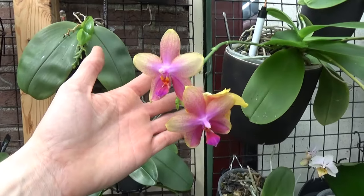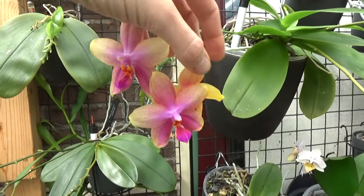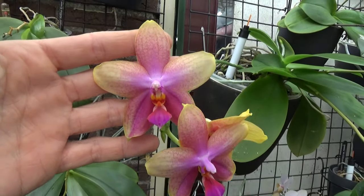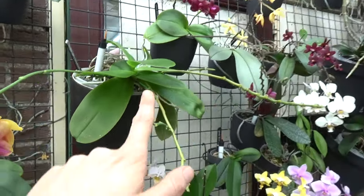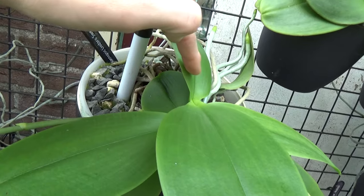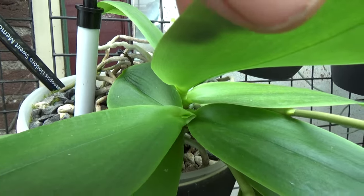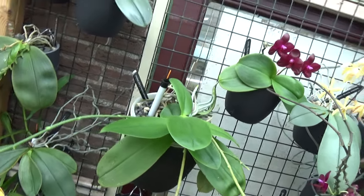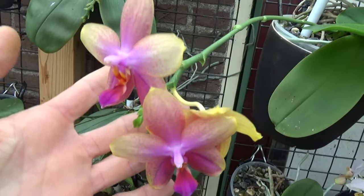And speaking of fragrances, this is my Leodoro. This one keeps on being very pretty. This bloom is going over, but look at these colors, and then the fragrance with it — it's just such a bonus. This is the model plant. We have more spikes, not blooming currently. What I wanted to show you as well is that I have a basal keiki — I think I had it last year as well. It's fairly big, but the mother plant is also still growing. So this might become quite a nice size plant in the near future as well, and we might have more of these beauties. Absolutely stunning.